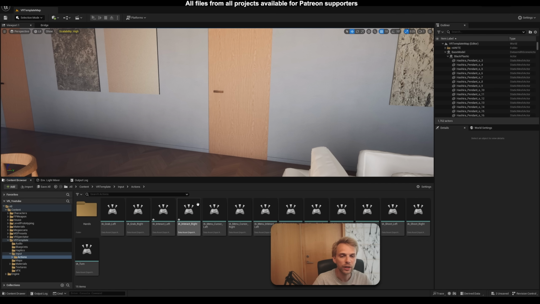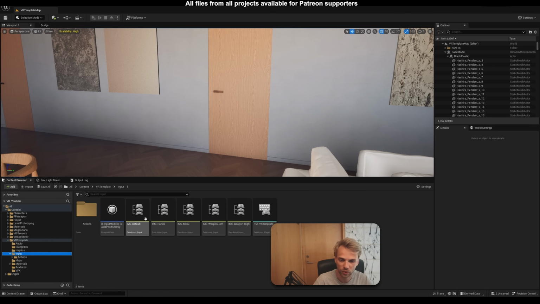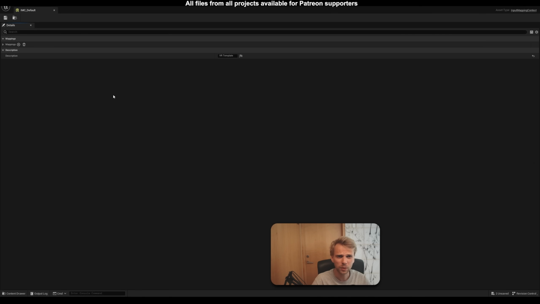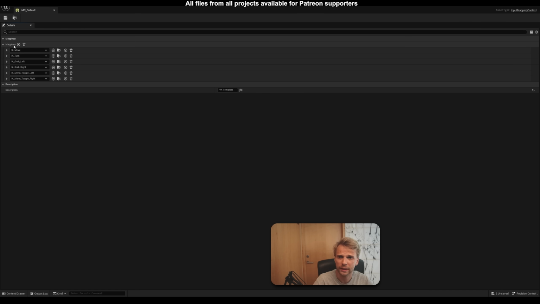Okay, great. To call these two actions, we need to go back to our input folder, to input mapping context underscore default. If we double click that, we will have all of our different mappings right here.